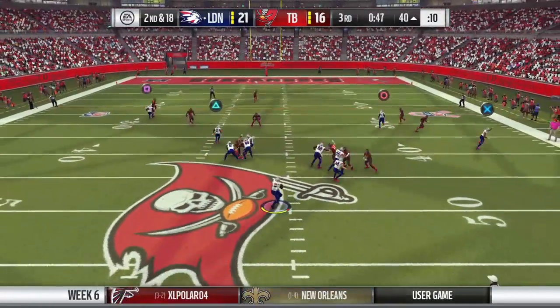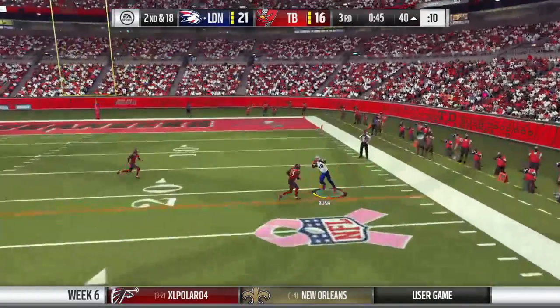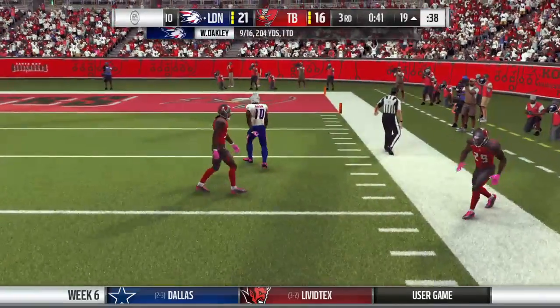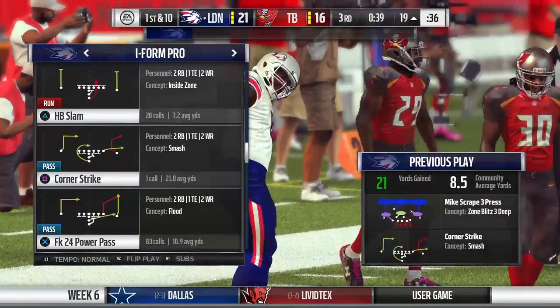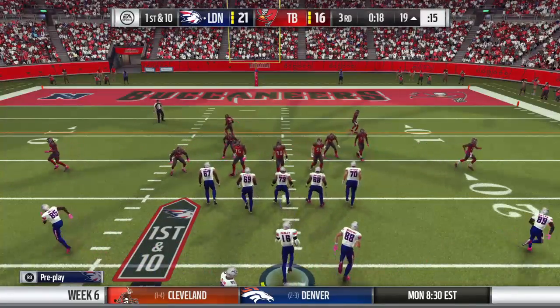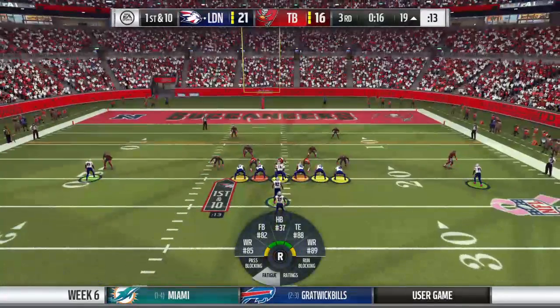Excellent pressure up front. Nowhere to go with the football. Down he goes. Looking downfield, and that's caught right side. He's got his man. And a nice gain of 21 yards. Well, just play after play after play on this long drive for the offense.